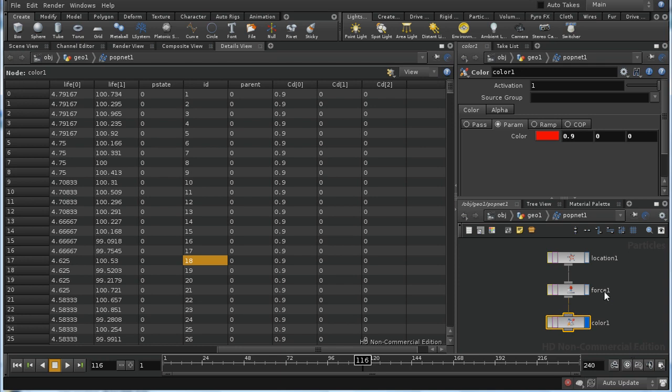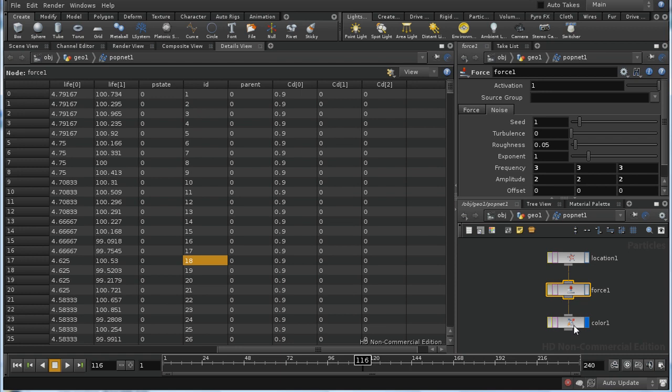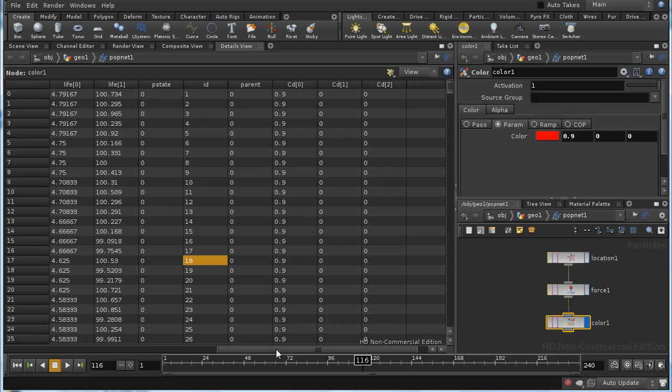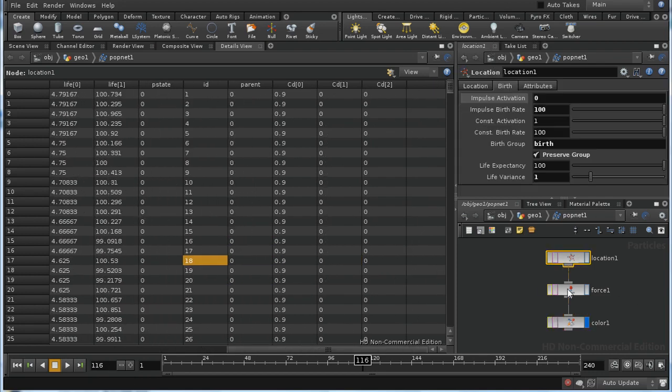Now, if I was to move our selection around in a SOP network, you'd expect to see different things depending on which node was selected. In a POP network, however, you see the same view for each of these nodes. So if I select the location node, you might expect the color information to disappear because that is added down here. But in fact, it still remains. And the reason for that is that a POP network is not really like a SOP network. All of the nodes that make up the network have to be considered as an integrated whole rather than separate steps in a process.